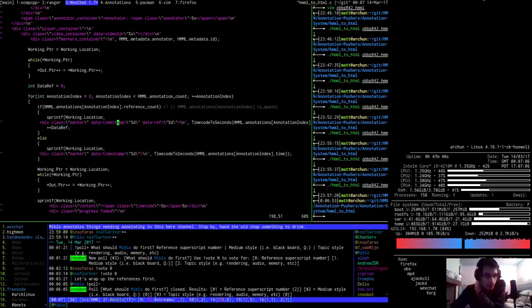Right, so this is where I'm doing all the annotations. So if there's a reference count, I want to do that and do the data ref. Right, okay.